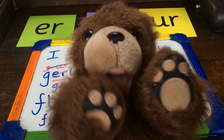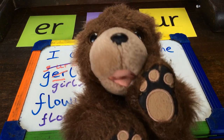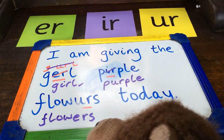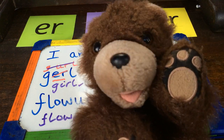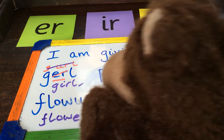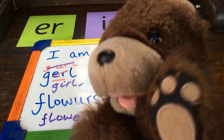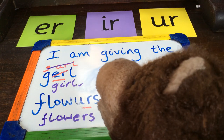And all we did was we just swapped in the different graphemes we knew for that sound, to see which one looked the best in the word. And that's all anyone really does, to be honest. I bet all your mums and everyone in your household does a bit of writing and then thinks, does that look right? Yes, I think it does look right. Or, no, I don't think it does look right. Let me just swap in another grapheme for that sound and see if that works better.